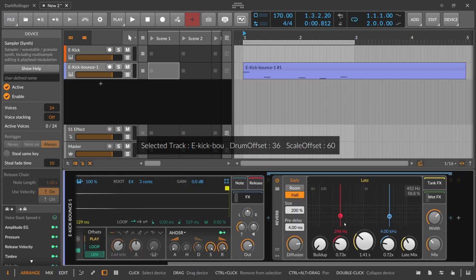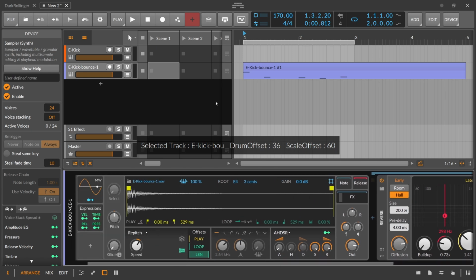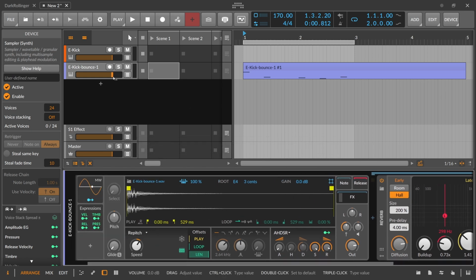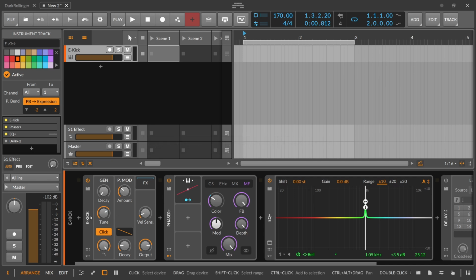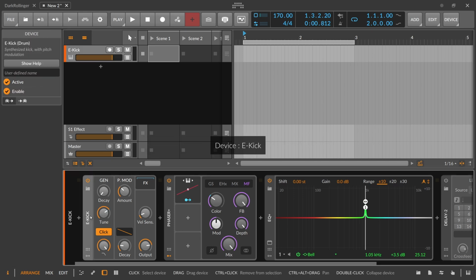So we can ping some random sounds and then feed it through the FX device and see what comes out of it. So it's not like you can use only the e-kick here. You can also use, like I said, samples. You can clap your hands. You can crackle some paper, or some random noise. Vinyl samples also work, and then see if it sounds good.